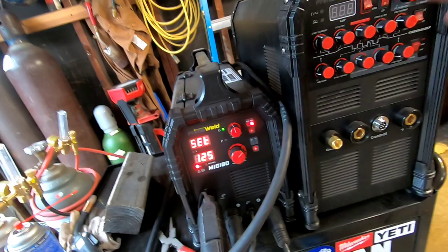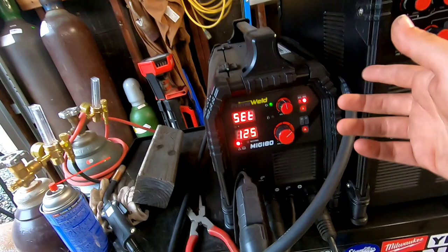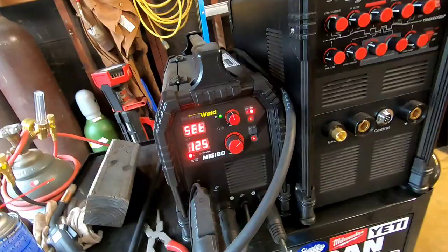6010, they don't really run. I don't think any machine like this runs it, but we're gonna start off at 125. I don't think there's any arc force or dig settings, so we're just gonna see how it runs with 1/8 inch, and I'm gonna tack it up like this, flip it over, and probably run 2 or 3 passes around the whole thing. So let's get going, and I'd love to stick weld, so I'm excited.